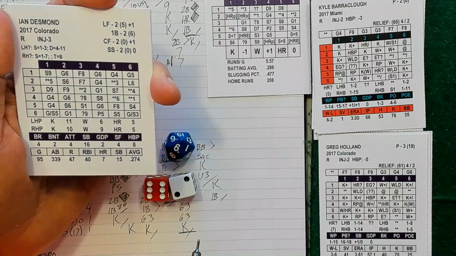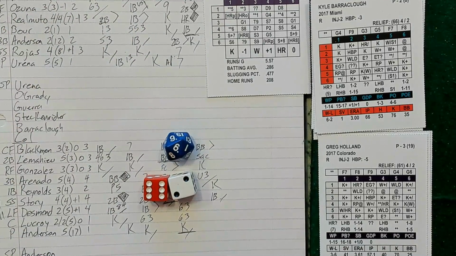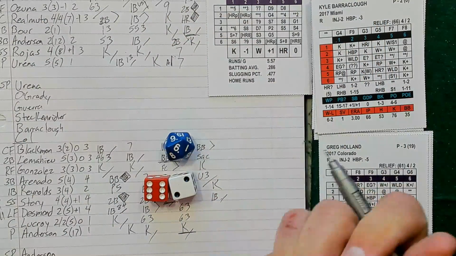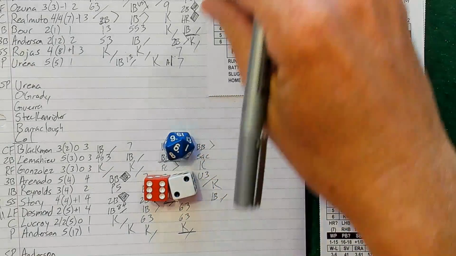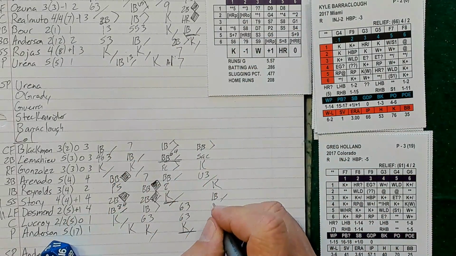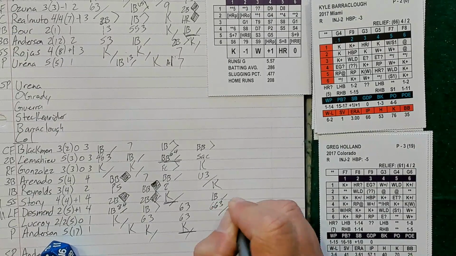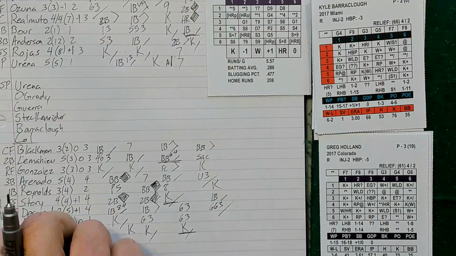6-2. The line out to short. And let's check the line drive. Runner on first, line out to short. If we roll a 1, he gets doubled off. Oh, look at that. He does get doubled off at first base. Trevor Story strays too far off, and it's a 6-6-3. Line out. We'll go to the top of the 9th.